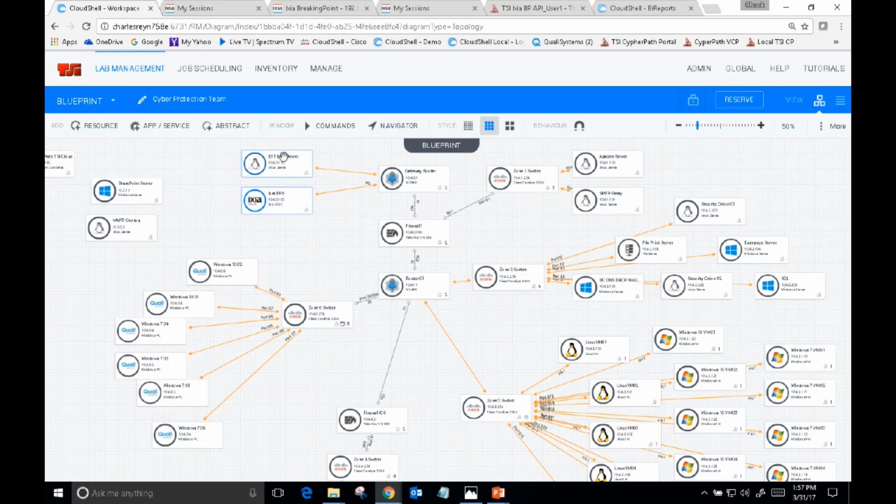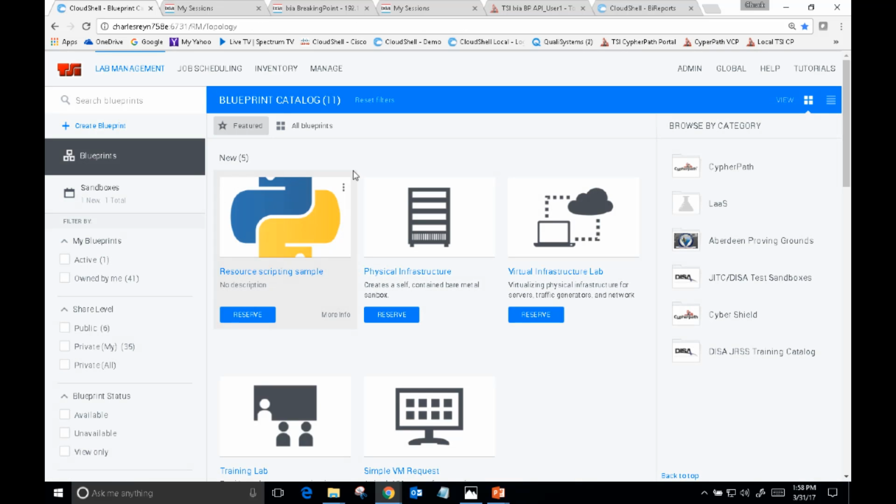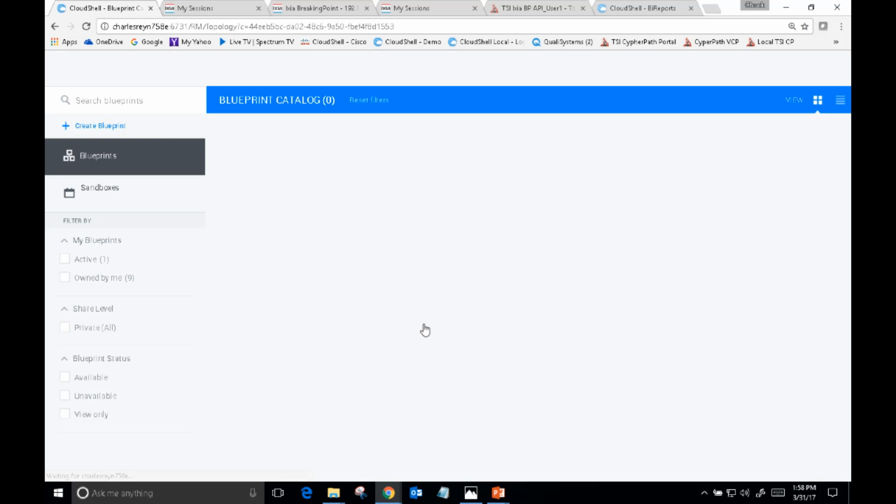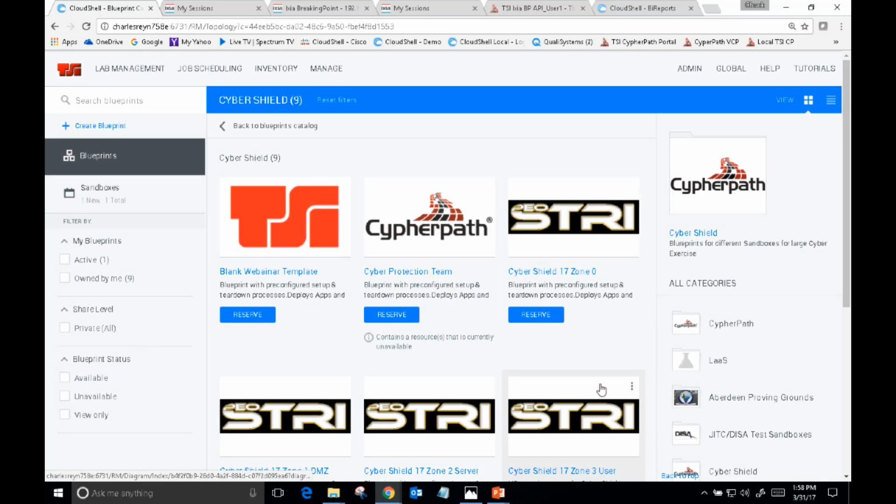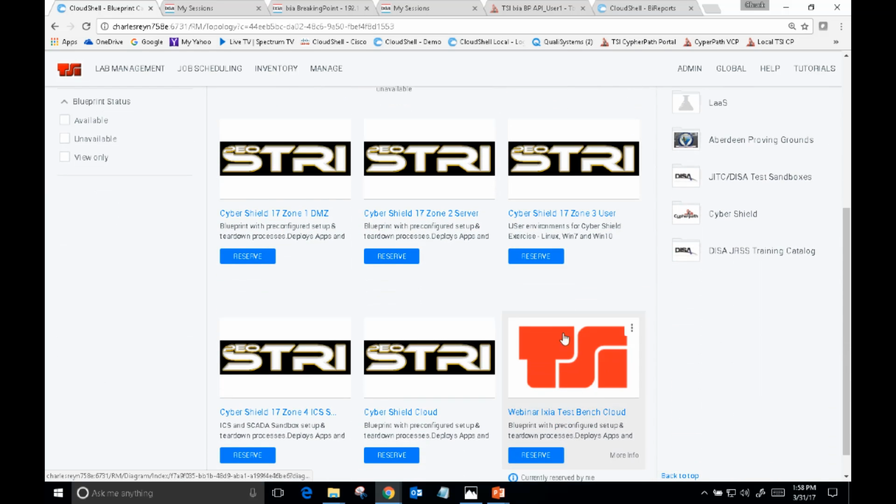What's interesting to see is that since we have hundreds of users, it might be confusing for certain users and players within this environment to have access to everything. They really should just have access to particular pieces of this infrastructure, and Cloud Shell supports all of that. If you notice out here in our Cloud Shell, we have other catalog blueprints available that represent pieces of the entire cyber range.